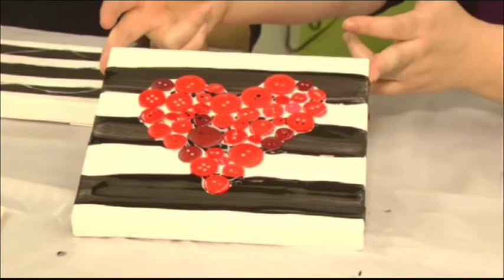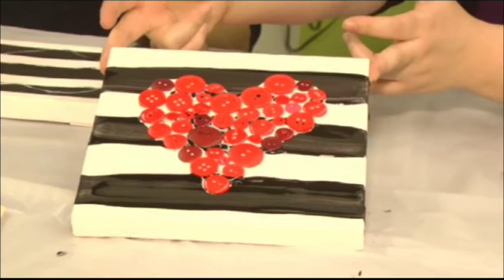I kind of feel like I'm getting my juices flowing this morning. Now we're making this really cool project here. What would you call this? This is actually something I found on Pinterest. It's just a canvas with black stripes painted on with tempera paint and then red buttons on top. Real simple, easy to do, but it has a really cool finished product.